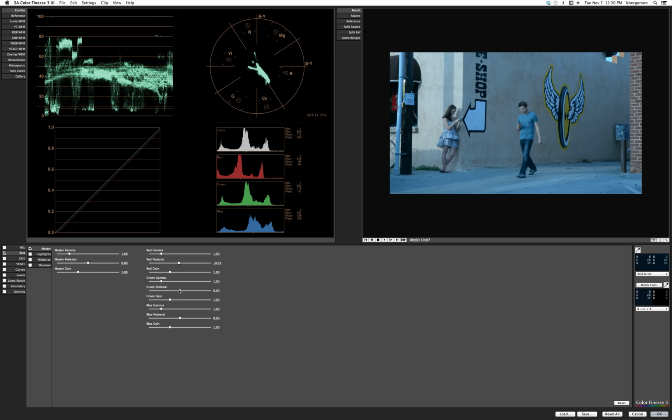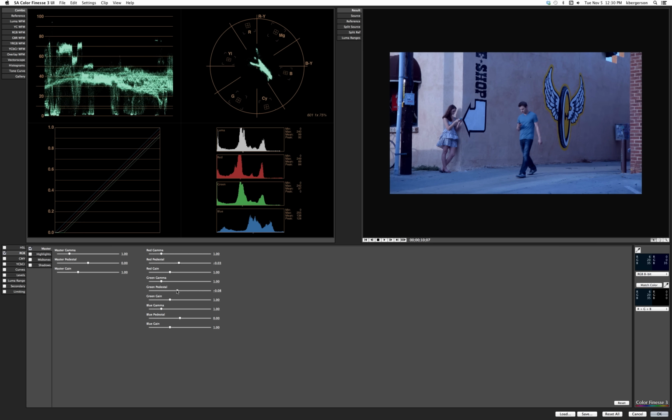I'm going to do the same thing with the green pedestal. I'm going to drag right and back left again. That's 0. I'm going to do the same thing with the blue pedestal. Okay, it's already looking better.